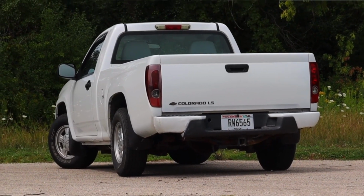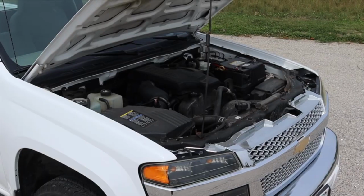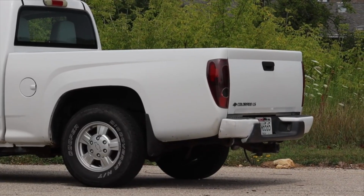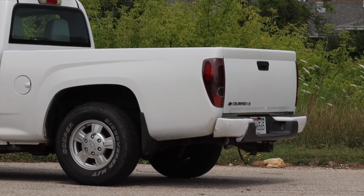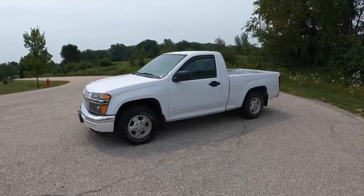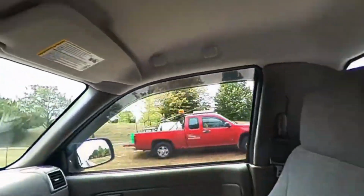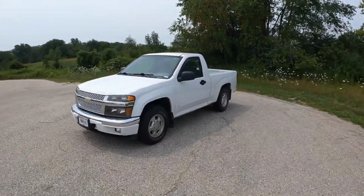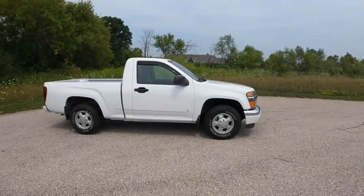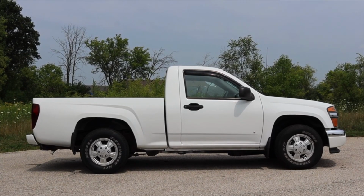Although these trucks are fairly reliable, there are a few things to watch for. A common issue is the valve seat failure in the 5-cylinder engine, which can create ticking noises and misfires. If you live up north, keep an eye out for rust, especially at the rear wheel wells and frame mounting points. There have also been issues with the electrical system. After 100,000 miles, some drivers report that the dashboard circuit boards have failed and needed replacement, costing anywhere from $200 to $400. But the chain design of the timing system is a huge advantage over much of the belt-driven competition, saving owners $500 to $800 in service every 60,000 miles.